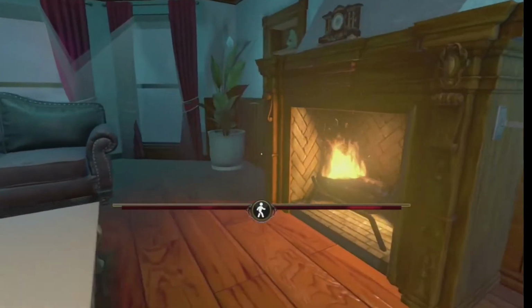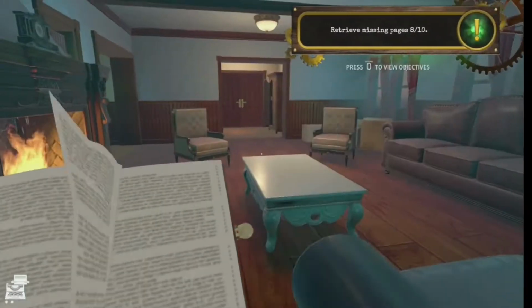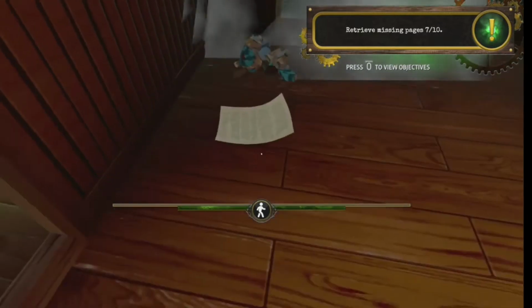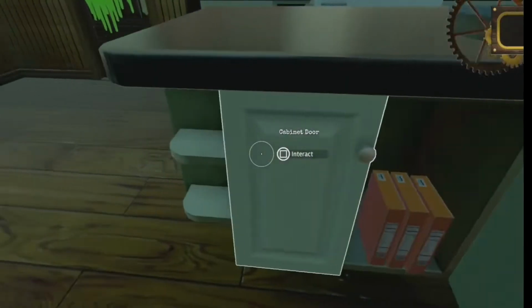Then back in the room with the fireplace, there's actually a second page. It's on the bookshelf to the left. Then back in the kitchen, there's a second page in the middle island. You have to open up the cabinet and remove the boxes inside.